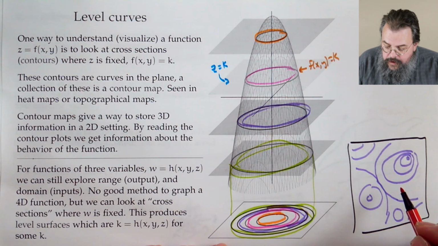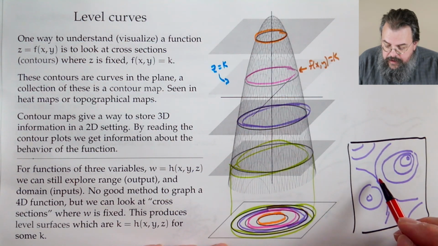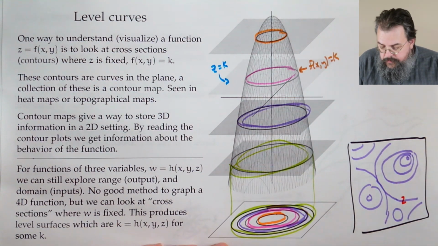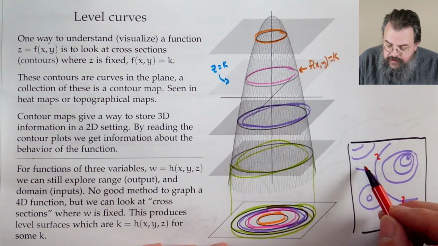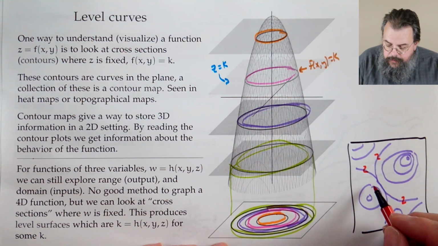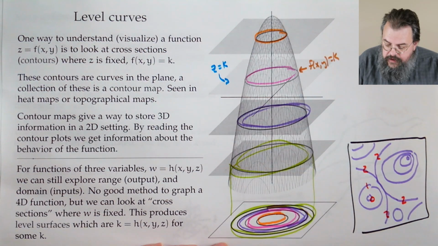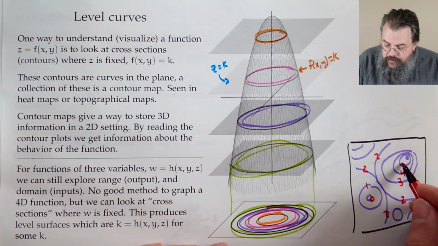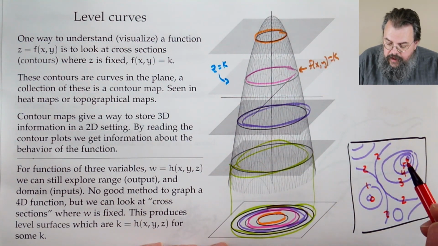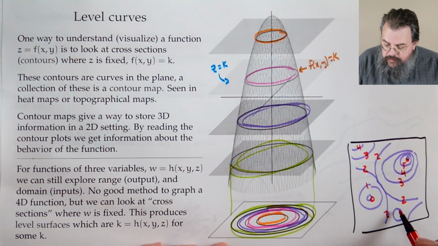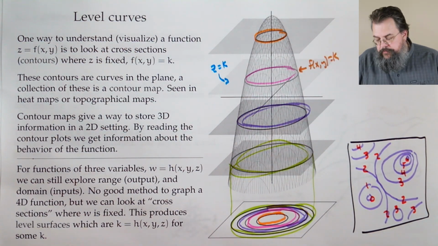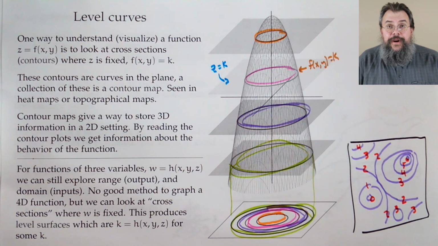So suppose we label things. So we'll label this one as 2. Why not? Now you'll notice if you ever have two lines crossing, they have to have the same value. So these are all 2's over here. And we'll mark this one as a 1. This is a 0. Here is a 3, a 4, a 5, and a 6. And this can be a 3 and a 4. This can be a 3, and this will be a 3 as well. Okay, so there we have information.